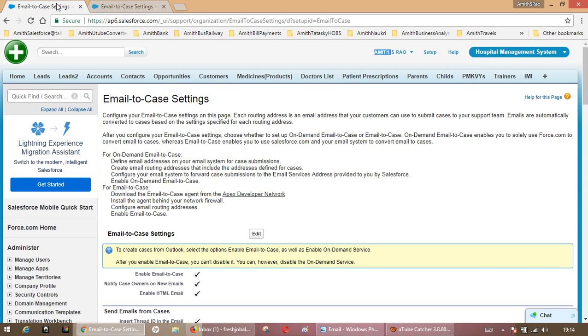Say I'm a customer and I want to send a case which needs to be rectified or corrected from the company side. I will send a mail to one of the mail IDs, and through that mail ID it will be stored as a case in the organization's case object.